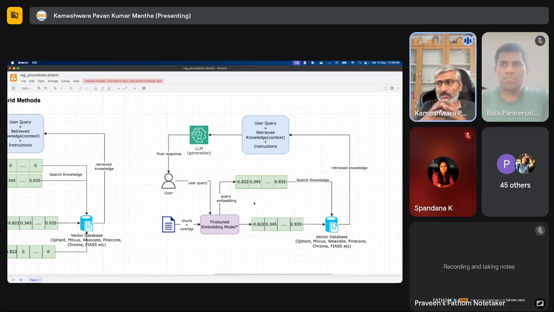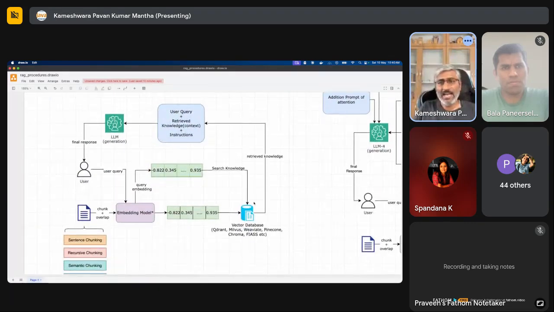So you can always look at fine-tuning an embedding model instead of a language model, and check your answer relevancy at the end, like how it varies from a naive RAG to a fine-tuned embedding model RAG. So this is how you can do a cross comparison. And for fine-tuning embeddings, maybe there could be a question from the audience. You can go into sentence transformers, which officially announced fine-tuning of embedding models as one of the libraries in their documentation. You can just go there, check it, and you would get it.